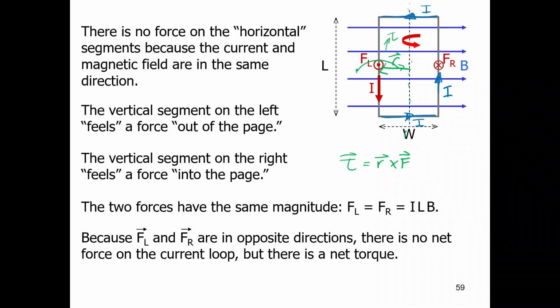At the same time, if you do the other side of the wire, with R pointing to the right, if I point my fingers in the direction of R, my palm into the page, my torque is still going to be up towards the top. So my torques are going to add, and I can see that if I were to curl my fingers with my thumb up top, this right side of the wire is trying to go down into the page. So these torques are adding up to cause a rotation.